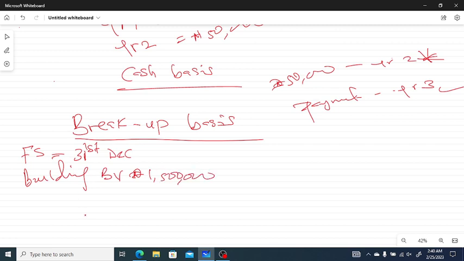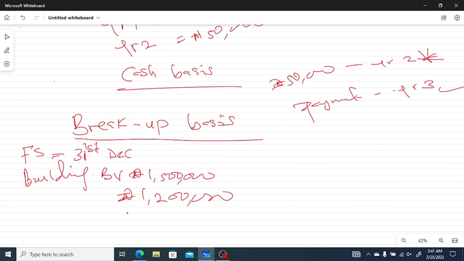1,500,000. This is the carrying amount of that building. The real estate professionals have advised that this building could be sold for only 1,200,000 in the current market conditions. That is the value the estate professionals advise that we can recover from this building instead of 1,500,000. The building should be remeasured to 1,200,000 in the financial statement.